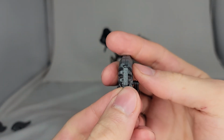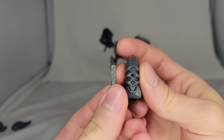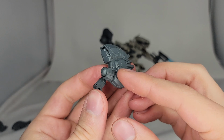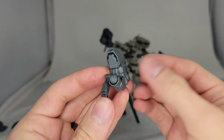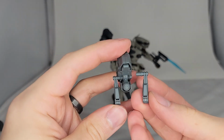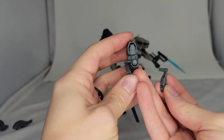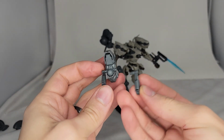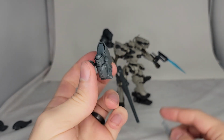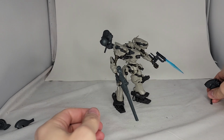When you take this apart, this is the part that would swap back here to make it the other side. Then it has this little tube post thing that you can take out and move to the other side, and then you get this other piece here to make it the other side. So you can make this right-handed or left-handed, or back position, I would say. I have it in the left position just for showing it off. That's pretty cool.